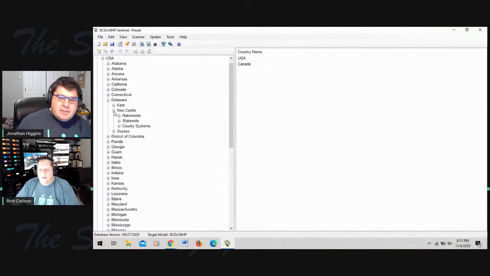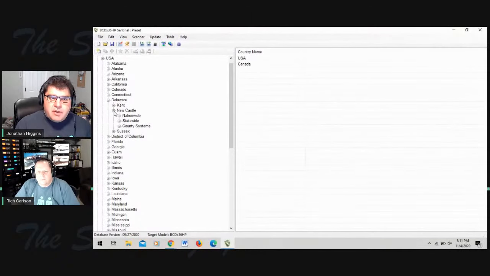What I recommend is before you do any of this work, do your research on RadioReference. You want to be able to see what systems you're looking to program in your scanner and where they are located. If they're a state level type of system, you're going to go into the state level branch. If they're a trunking system or a system that's local to the county, you're more than likely going to go into the county aspect of things.